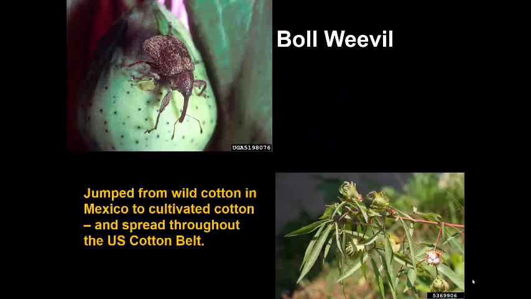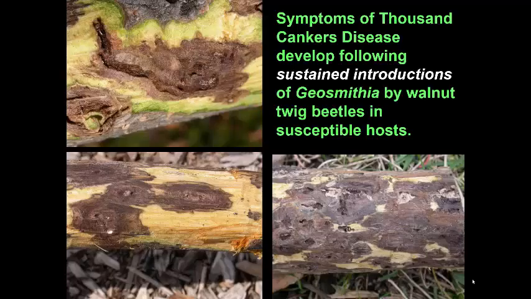And then the boll weevil, probably the most important agricultural insect in the history of the United States, damages cotton, is originally associated with a native cotton plant, wild cotton. And then when cultivated types came into the area, it found it liked those as well, started moving up through the cotton cultivation areas of Mexico into Texas and then spread throughout the South and devastated the cotton belt in the late 1800s and early 1900s.